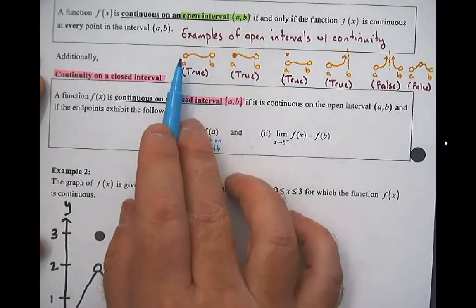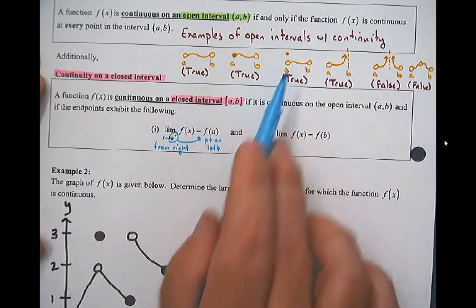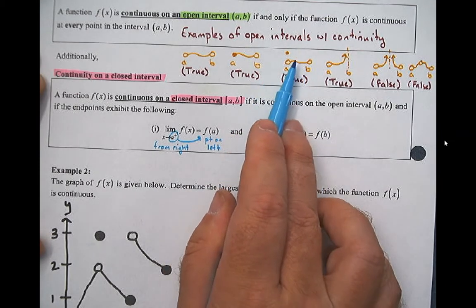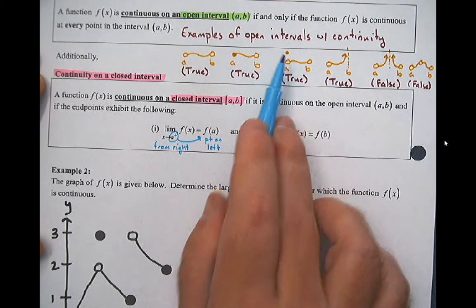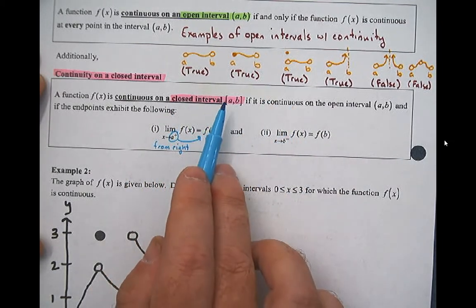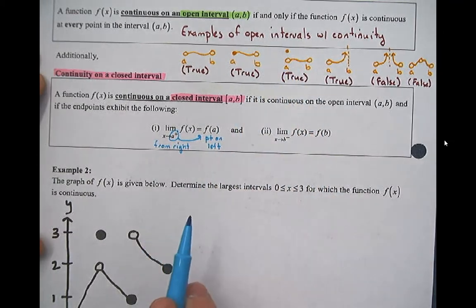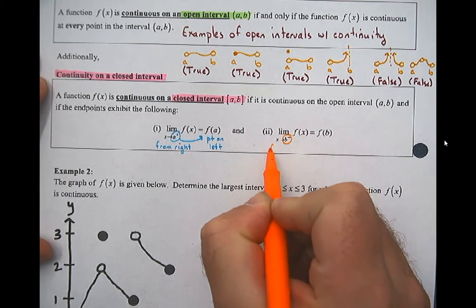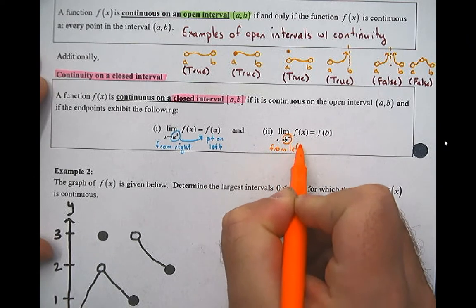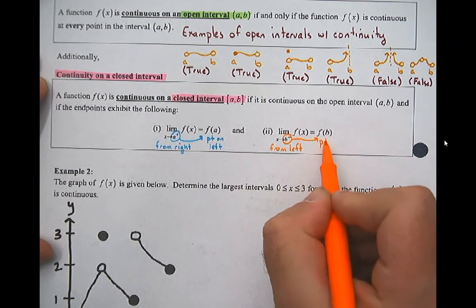I mean, if you want to look at if my interval, my limit has to be approaching, so that eliminates this scenario. If I'm coming from the right, I'm headed here, but my point on the left is actually up here. That's not going to be continuous on the closed interval. Because if I look at this interval including the ends of it, this would be false. That would be a false scenario. And then same thing coming from the other end. This means from the left. And from the left has to be equal to the point on the right.